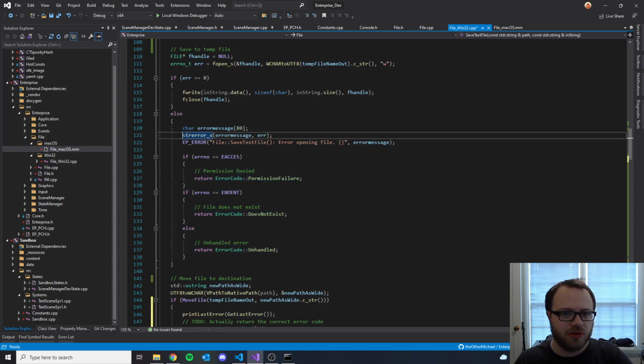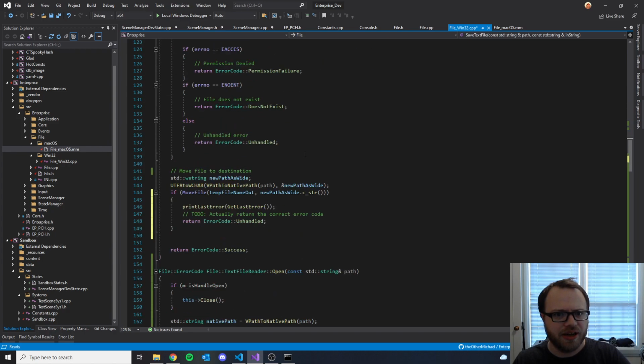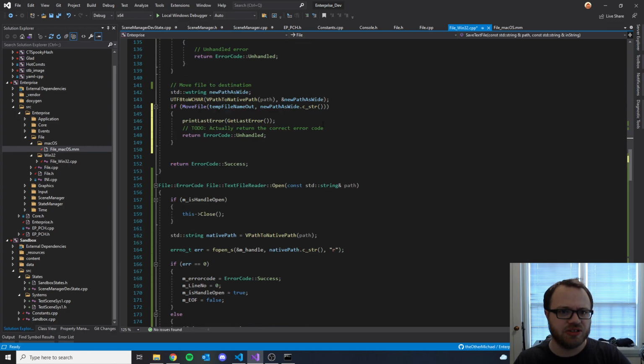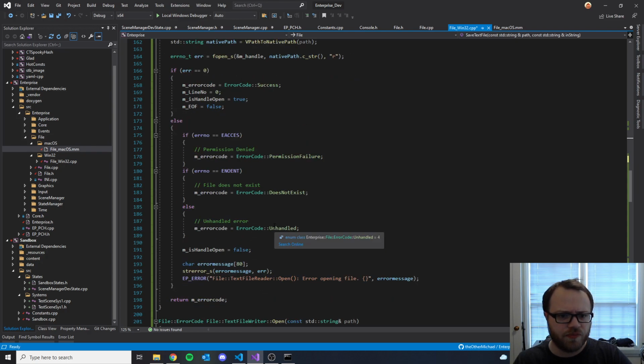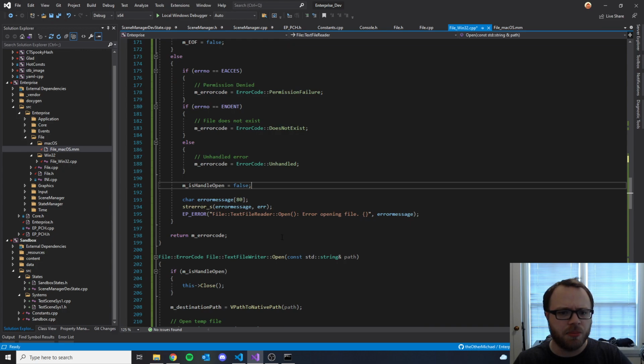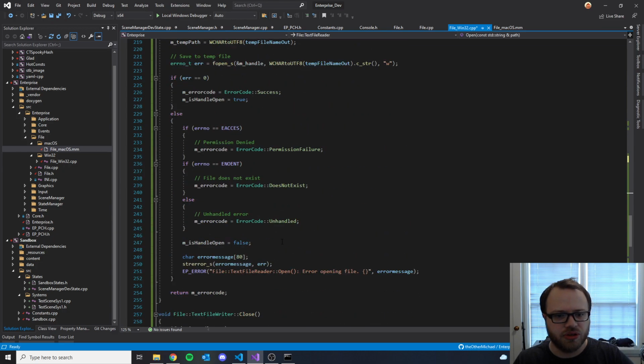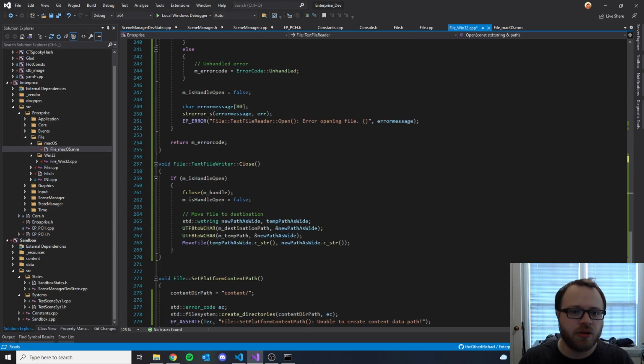Previously I would use str error to handle errors reading or writing, so I can't just copy and paste the code from somewhere else. I'll have to actually go through the API and figure out which error codes, what they mean, and how to handle them. But for now, let's just return unhandled so that we know that there's a problem.